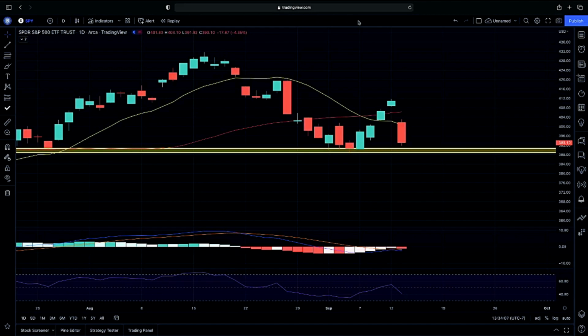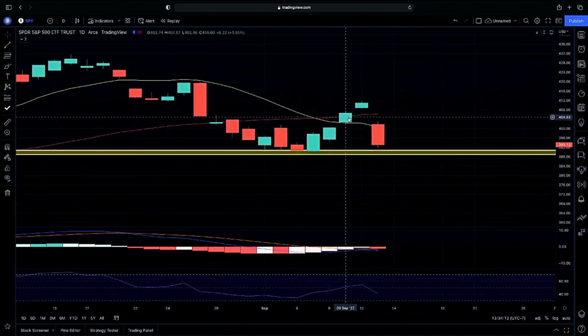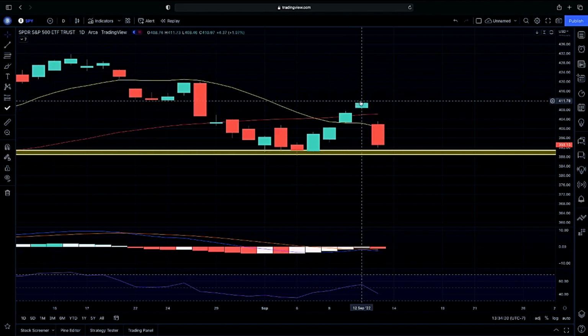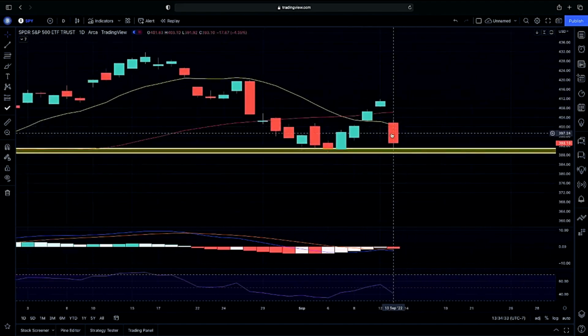And as you guys can see, we had a major gap down, a lot stronger than we may have expected, because again, we did have a major gap up on an anticipation. Again, mentioning this week that we were anticipating that possible major decrease in CPI. However, not exactly as low as we needed, and as you guys can see, now we are pulling back from that anticipation. So now the question is, after this gap down, are we going to continue on lower here?